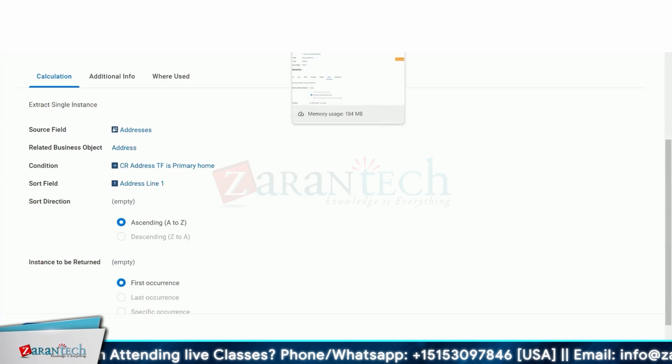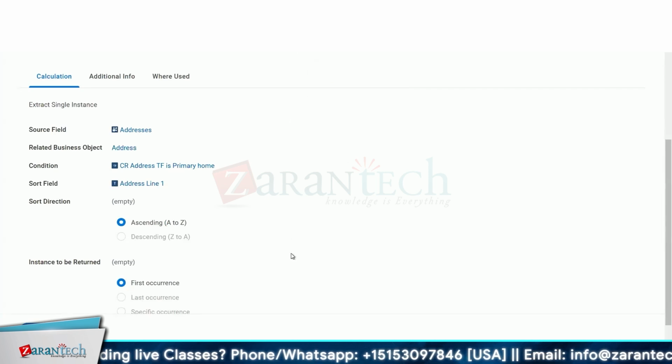First, you will sort all those addresses, and say you want to pick the second instance for particular reasons. Then you will pick up the second instance, or you want to pick up the last one, like the last compensation event. A good example would be you want to check for the compensation events that have happened, the last compensation event that has happened in a period of, say, 2 years.